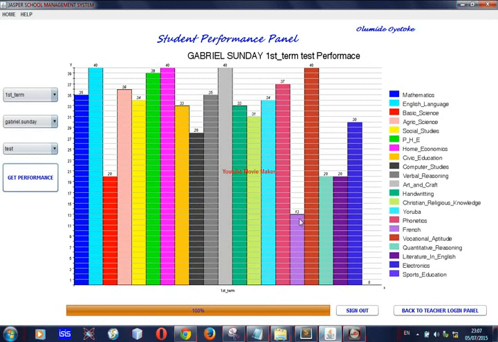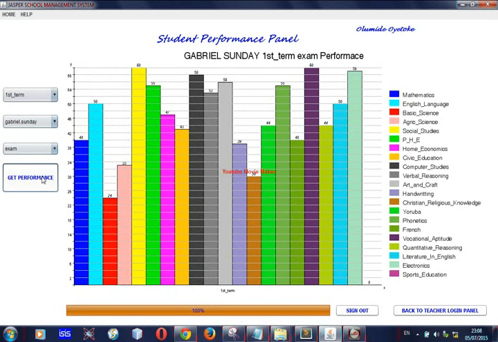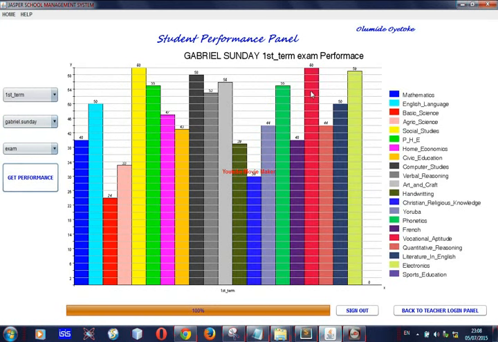And then it's very easy for me graphically to know that in French he is not doing so well, and in sports education he has 0. So this gives me a very understandable view of the student's performance in different subjects. I can also go ahead to check this same student's performance in examination.